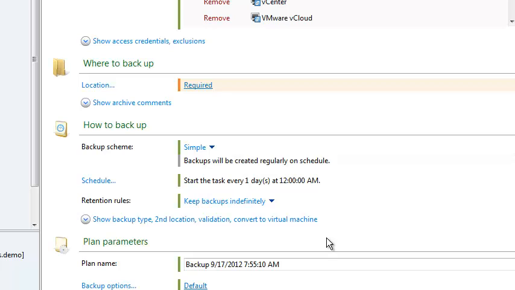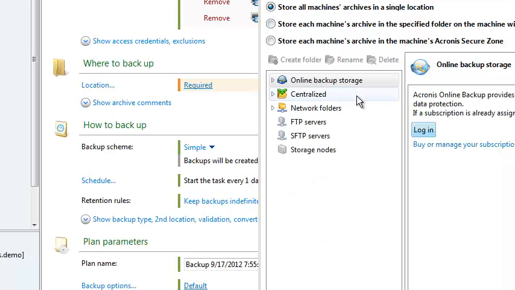After picking what we want to back up, the next step is to pick the location where we want to send the backups. And we're very flexible. This can be a network location, an FTP server, SFTP server. We also provide cloud storage. In this scenario, when you're using a business process desktop, more than likely you will go to some network attached storage.